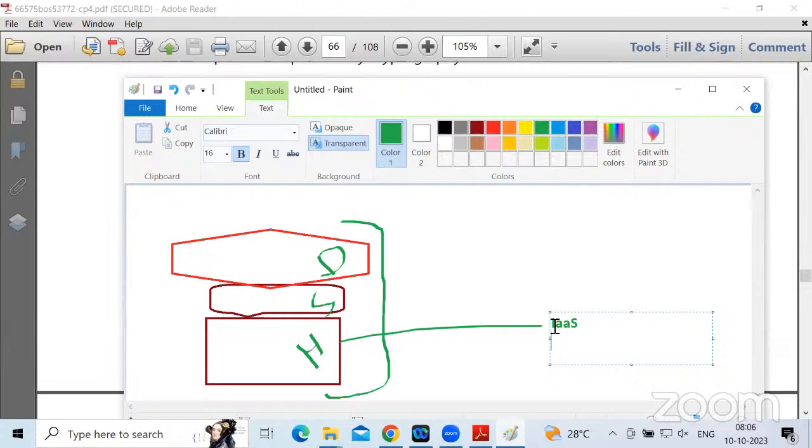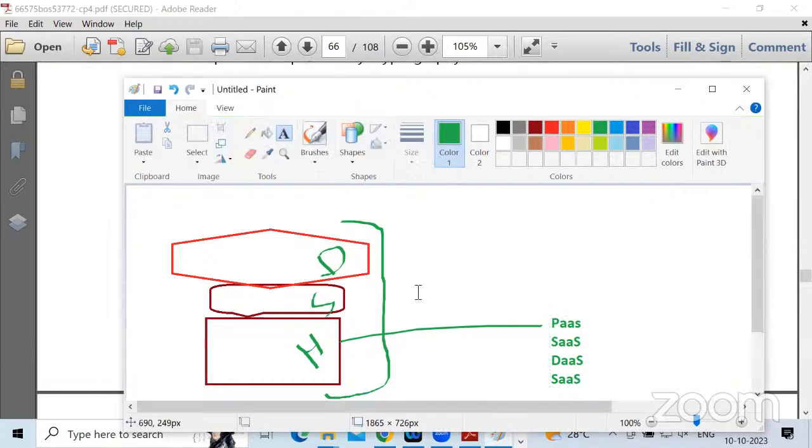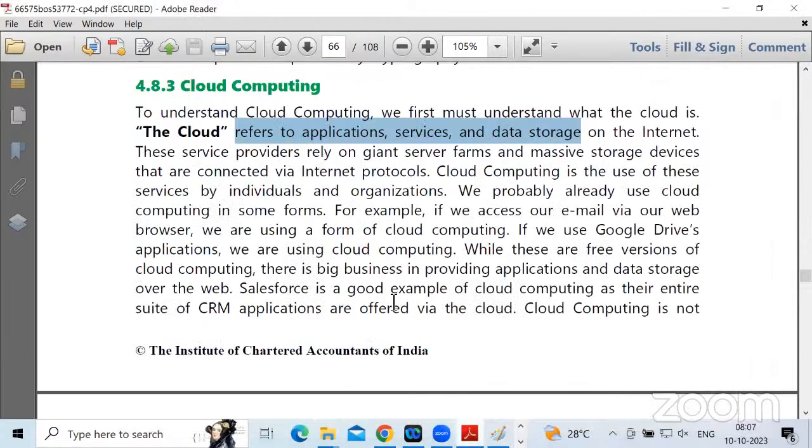Now that is considered to be a platform. Similarly, if hardware is there, on the hardware you want to develop a software. Software means software codes. So if you want to develop software codes, you should have a background that is called a platform. So platform as a service. And the last one is software as a service. Nowadays, we are having various other services like database as a service, data as a service, security as a service. Many things are evolving. So the service is provided by the cloud computing service provider.